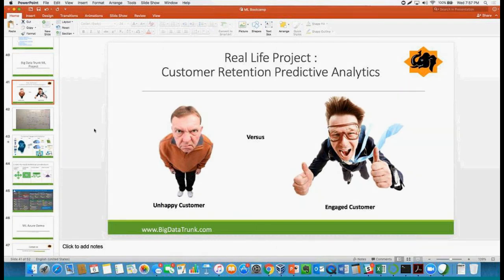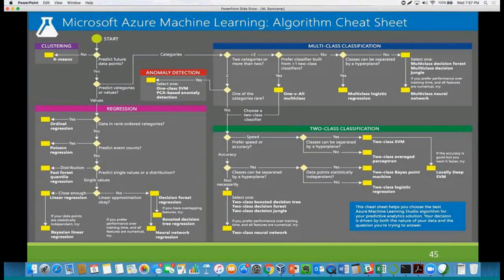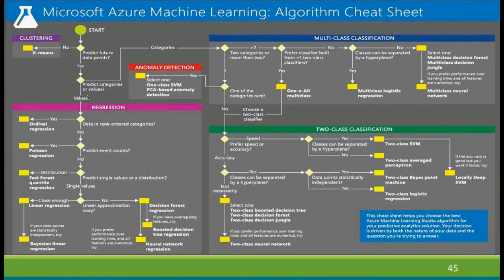So let's recap what we did previously. We talked about CCR. We talked about supervised, unsupervised. What I didn't teach you or talk about is the algorithms at all, right? I'm going to give you another tool, which is called a cheat sheet. Literally, it is called a cheat sheet. I'm going to give that away. And there are many cheat sheets. One such happens to be from Microsoft. It doesn't matter which cheat sheet, you can use it.